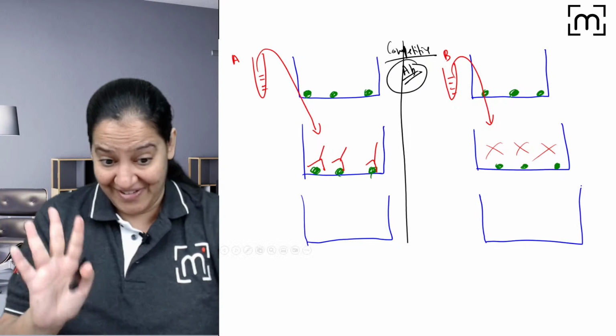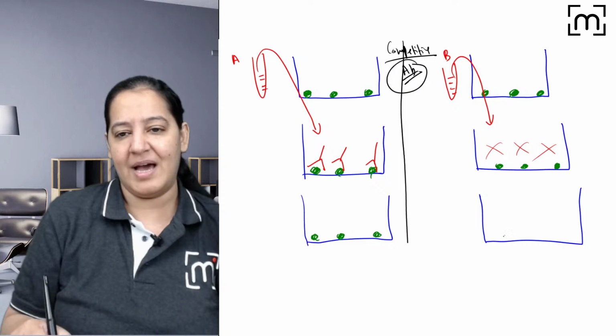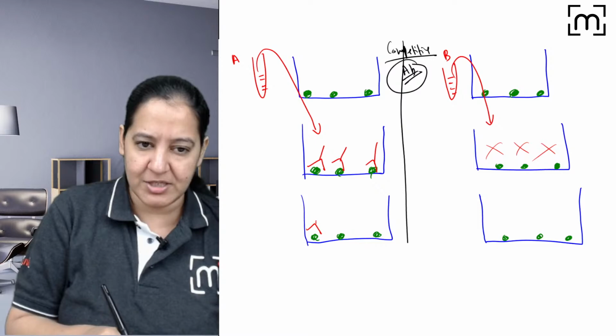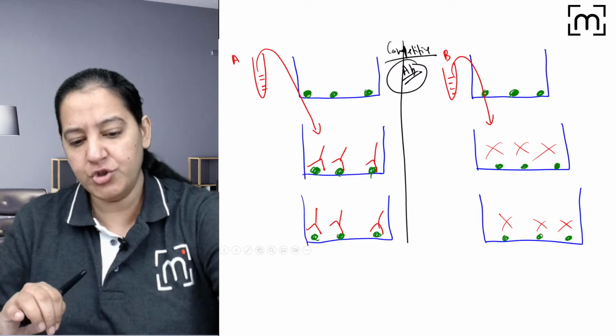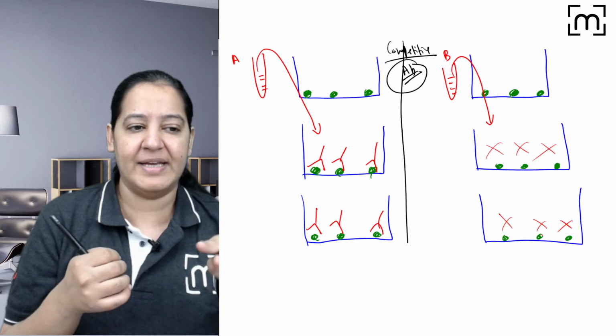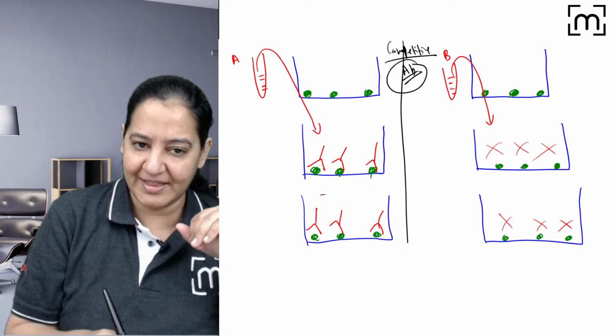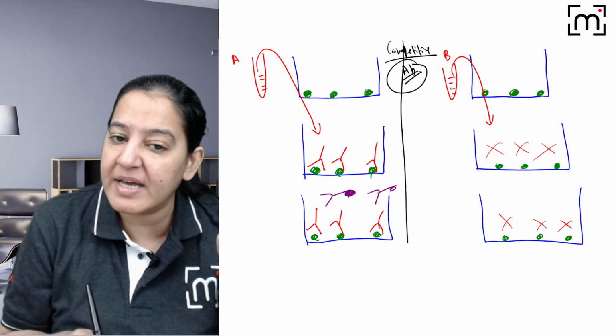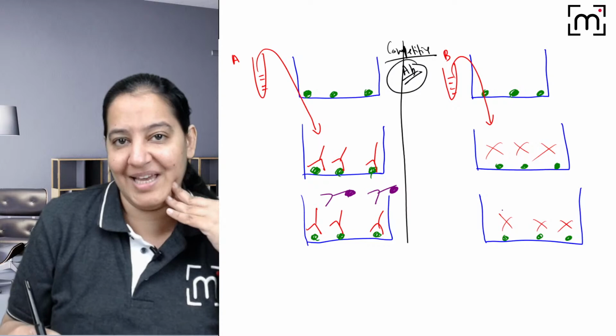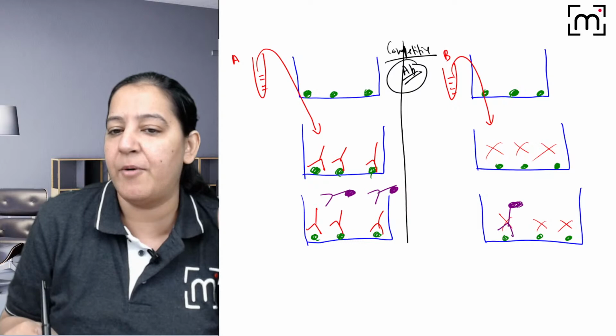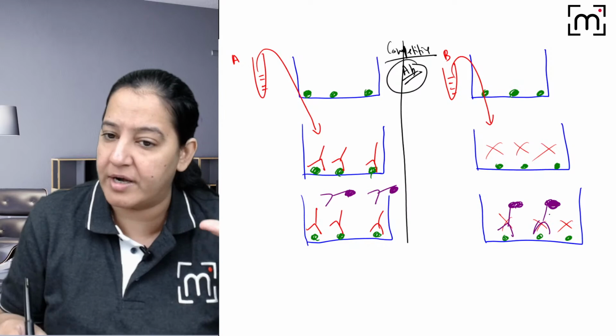So let me copy the diagram till now. Step 1 is antigen, as it is in both of them. Step 2 is patient sample. Patient A is positive for antibody and patient B is negative. In step 3, usually we take purple color antibodies which are enzyme linked. In indirect, we have taken antibody against antibody. Yes or no? So here also, we are taking the purple antibodies which are enzyme linked. But mind my words, these antibodies are against antigen, like sandwich. These are not against antibody. Say what I have said. I'm drawing the purple color antibodies which are enzyme linked. They have an enzyme in their tail. They are against what? Against antibody or against antigen? I am saying these antibodies are against antigen.